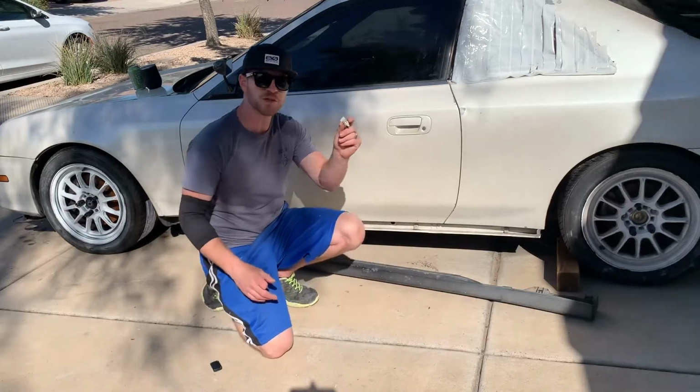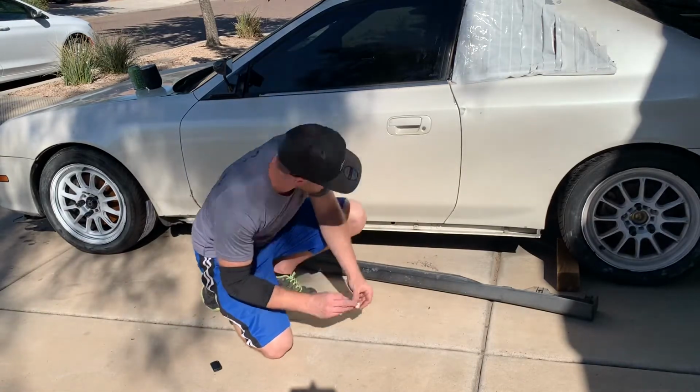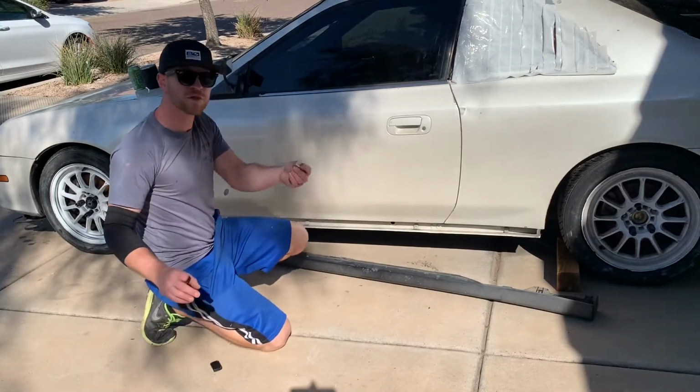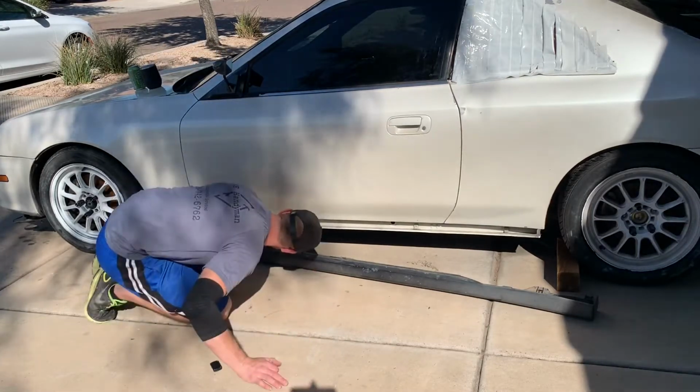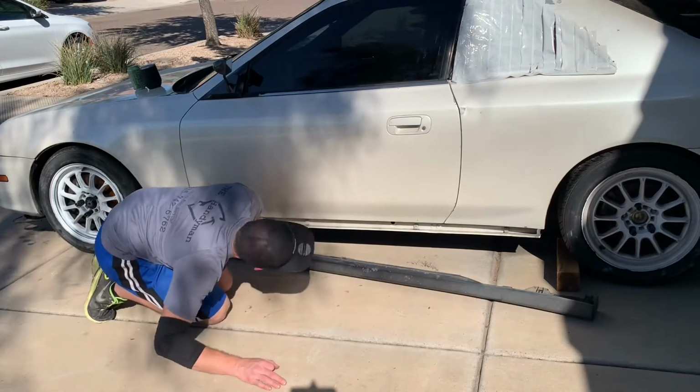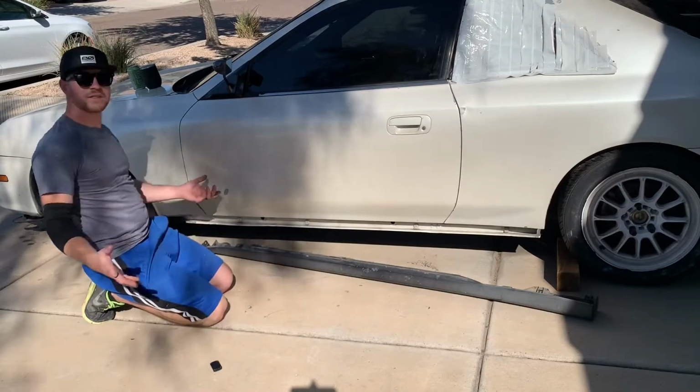Got some new clips here in order to hold this guy on. And while I was at the junkyard, I was able to see the orientation of the clips, so I know exactly how they go. Click, got the rest put in. Everything looks pretty good. Let's get this side skirt put on.